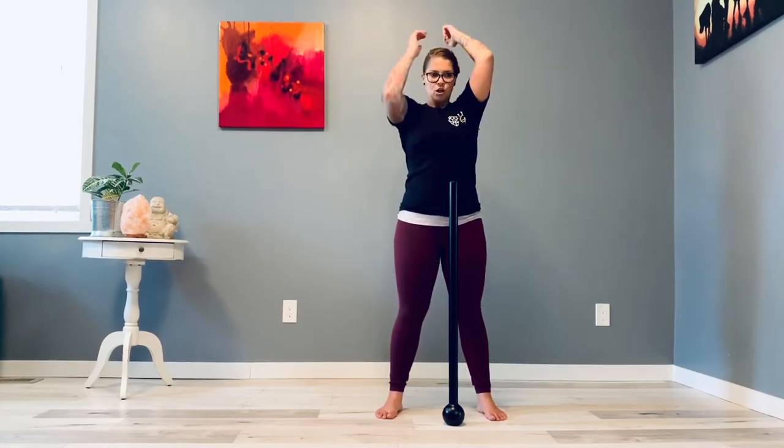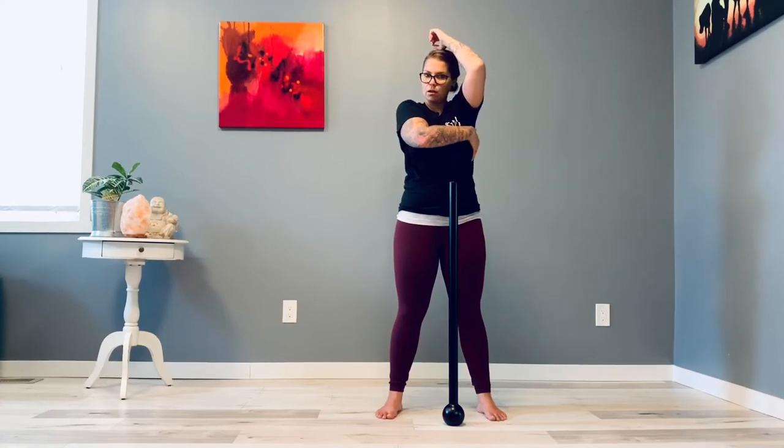Hi, welcome to Stretch and Recover. Today we're going to go over some drills you can do prior to working 360s, on your rest day, or for recovery to increase your range of motion. When we do the 360s, we're bringing our arms up and bringing our elbows beside our head. A good test to see if you need this is if you're stuck in a tight forward position, limited by a tight chest or tight lat and tricep area.